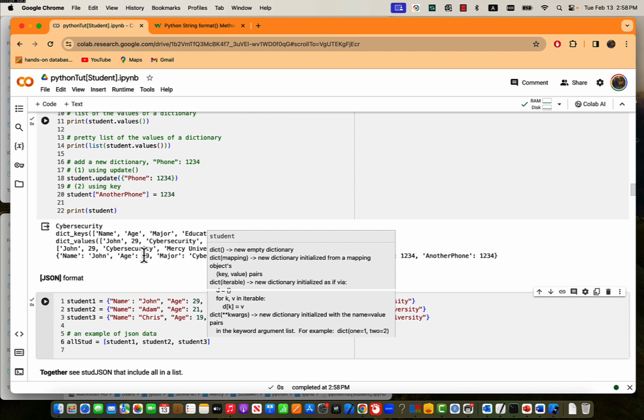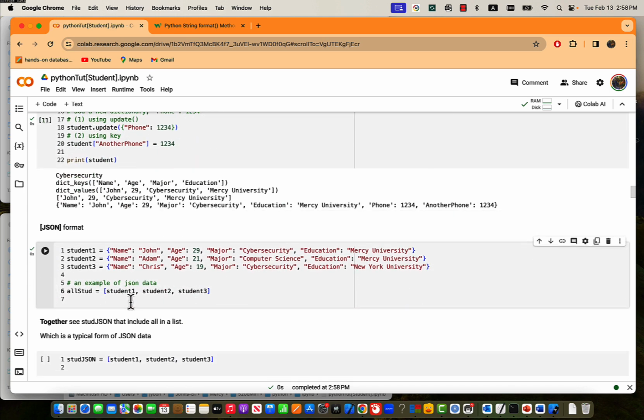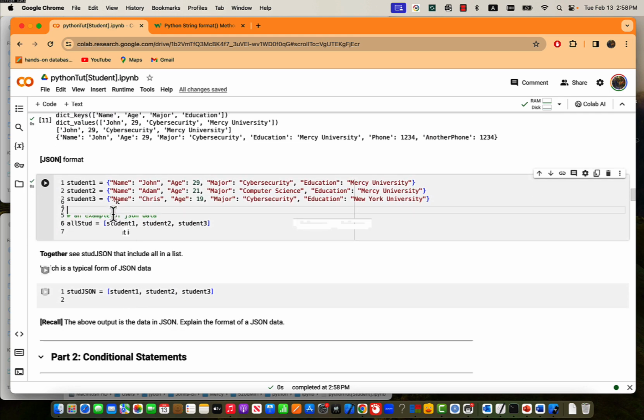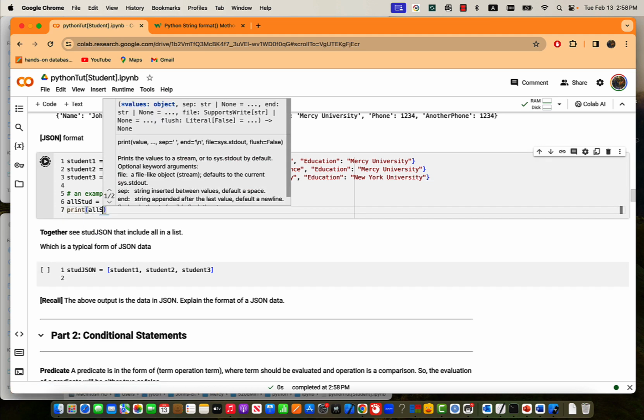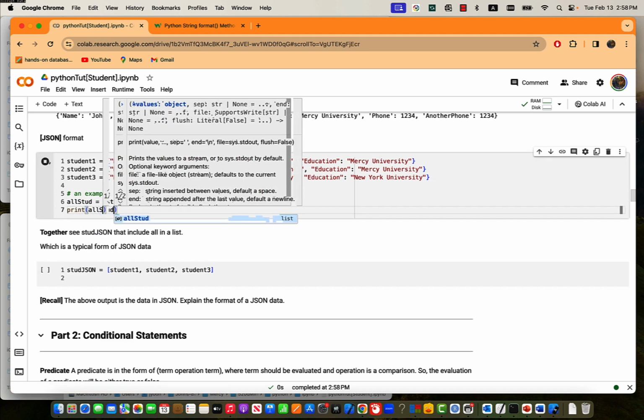And execute it. Oh, I have it here already, right? So I'll play with it here, print all student.